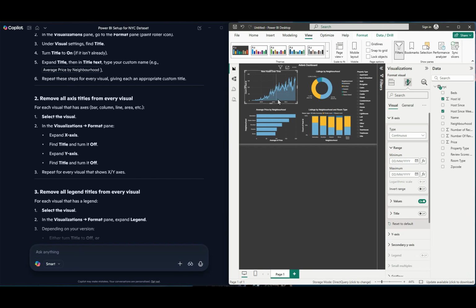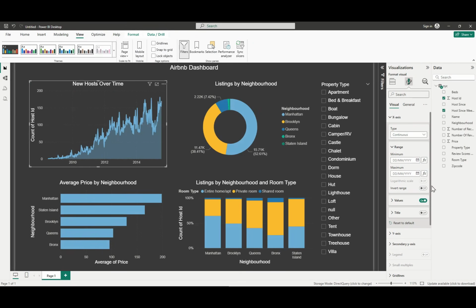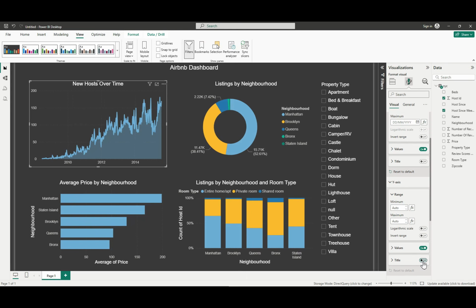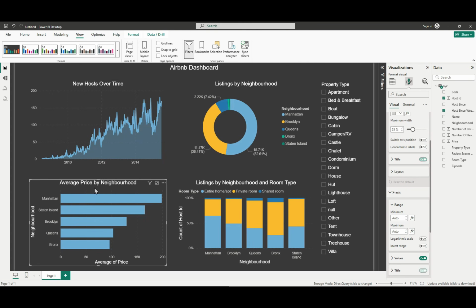Okay, and you can see that that has now been removed. Expand the y-axis and do the same and repeat for every visual. So y-axis is just below, turn it off. Okay, we don't need to do it for this donut chart. There is no x or y-axis, but we'll do it for our other charts here.